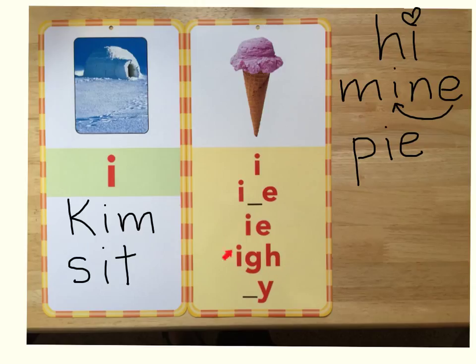Another I spelling is the letters I-G-H. In the word high, and this one I guess you just need to remember, I, G and H does not say ig-huh. It says I. So here's high, like hello, and here's high, the opposite of low. And our last example is Y, stealing a vowel sound again at the end of a word, like my.